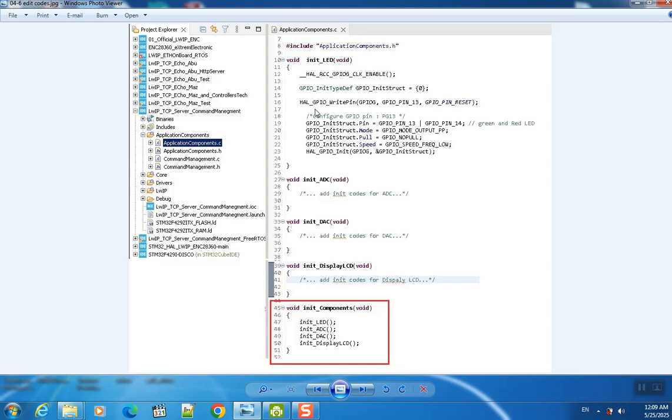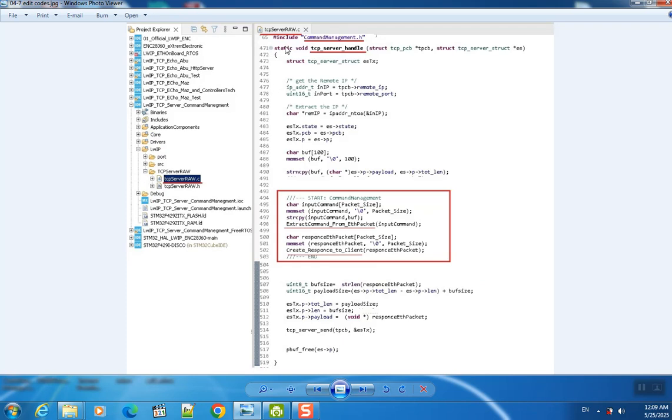I only define init LED here and leave init DAC, ADC, and display empty, because I don't want to make this code more complex. The aim of this project is to get familiar with Ethernet, not using DAC or ADC or LCD and something like this. So I let them be empty.